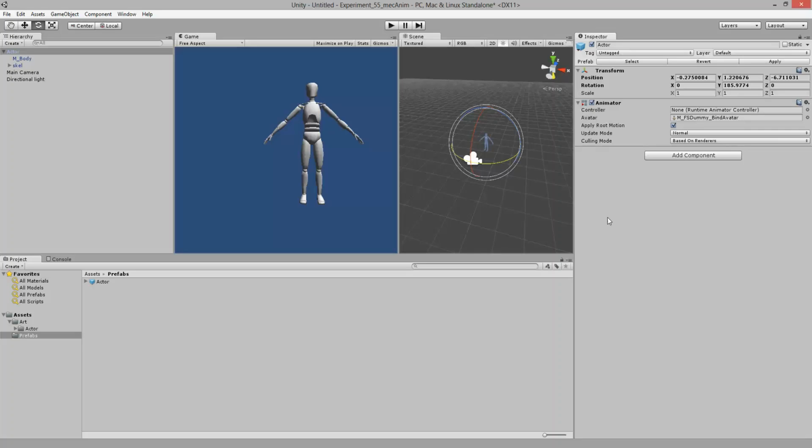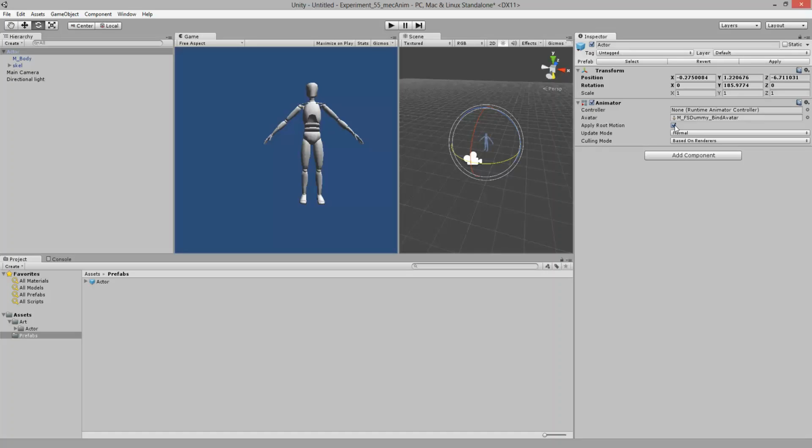do that. This apply root motion is an interesting one because some animators like to include movement inside of the animation. So for example, if it's a jump animation, they will animate the character actually leaving the ground, as opposed to other animations where he'll do the jump animation, but it'll all be on the ground.